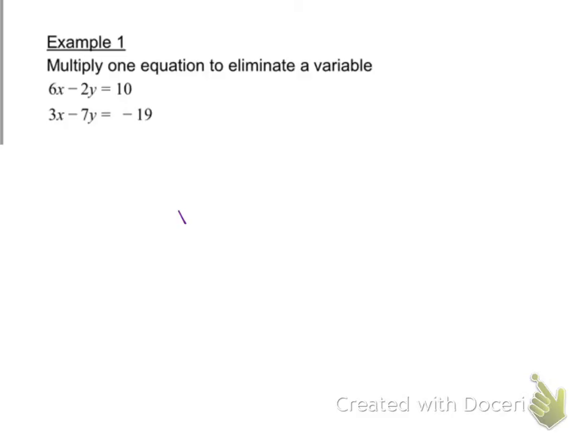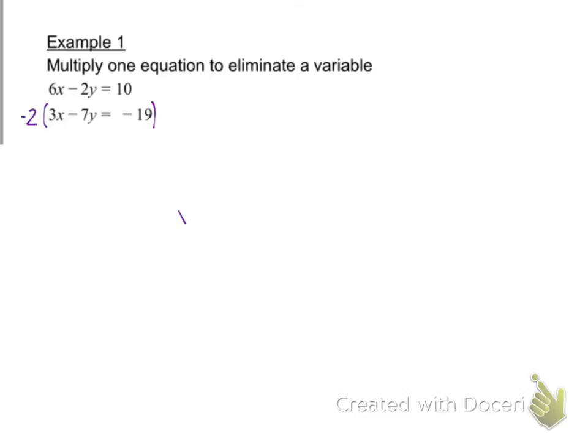The x's. Do you guys notice that the second equation is 3x, and the top one is 6x? So if I multiply the second equation by 2, I'll get a 6x. Well, here's the problem. I don't want them to be the same. I want them to be opposite in sign. So I'm not going to multiply it by 2. I'm going to multiply by negative 2.